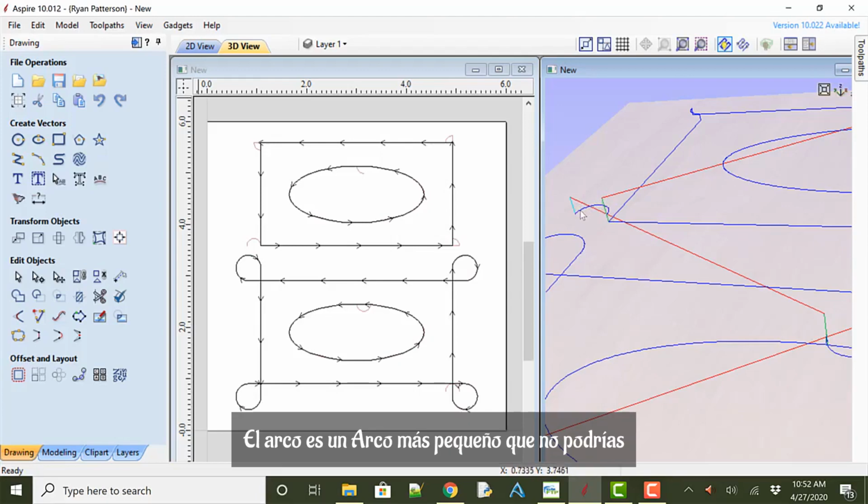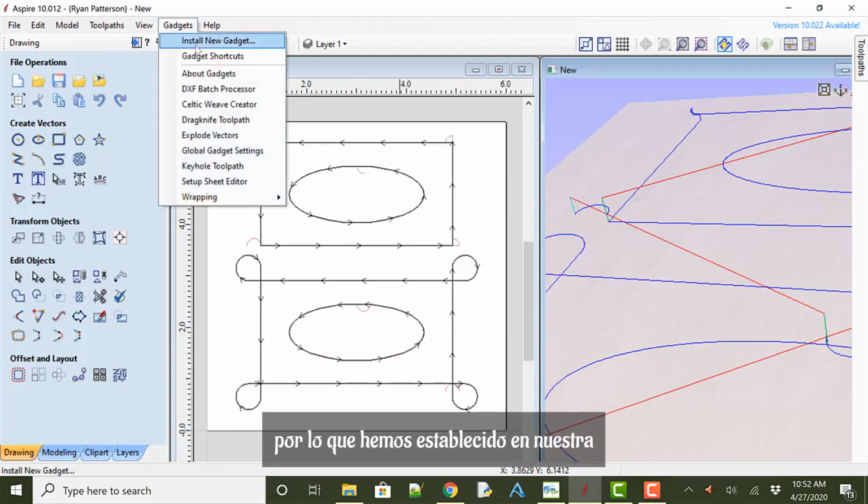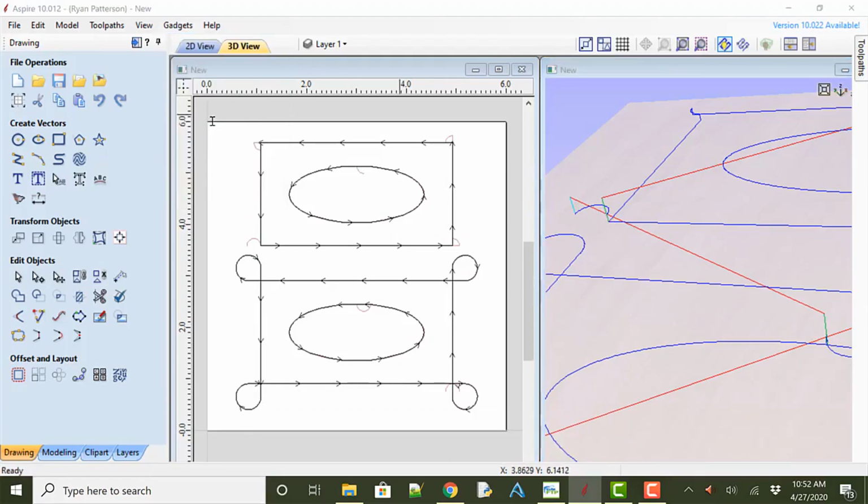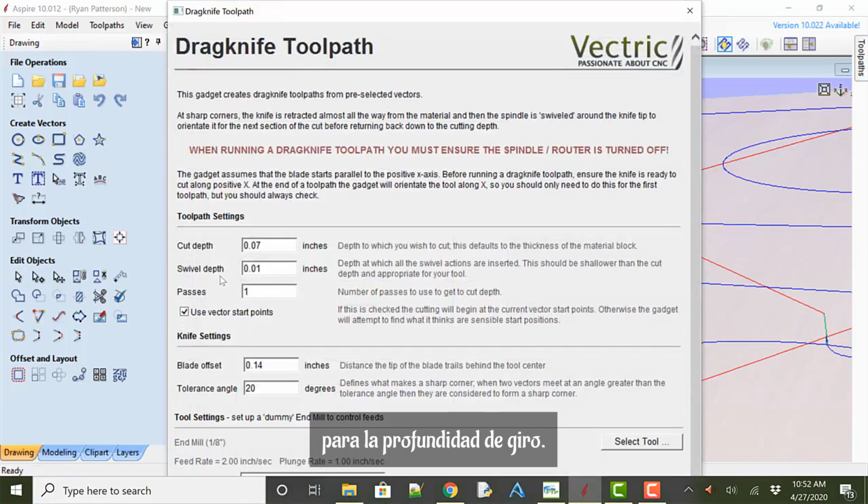The arc is a smaller arc, so you can't tell that it moved in this arc motion; you more or less saw the knife swiveling and rotating around. The reason that it was able to rotate around is because the tip of that knife was into the material by what we have set for the swivel depth.